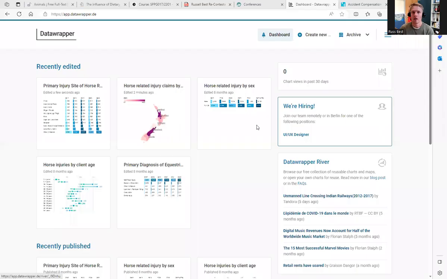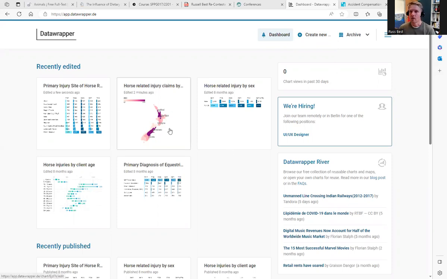So the easiest way for me to do this is just to hop straight to that tool. This tool is Datawrapper. So app.datawrapper.de. You just log in, make a free account. There are paid subscription versions of this, but there's not really any value to doing this.